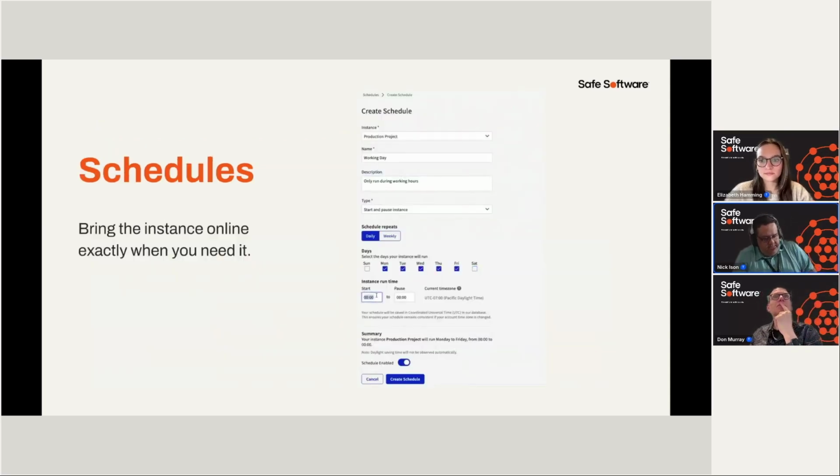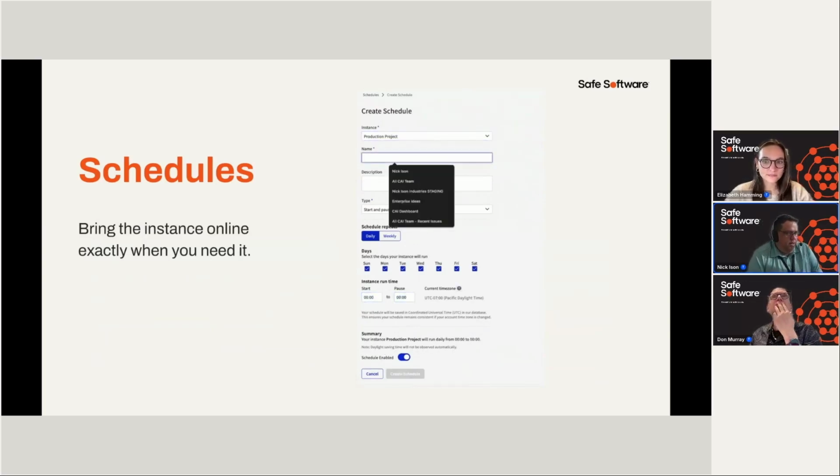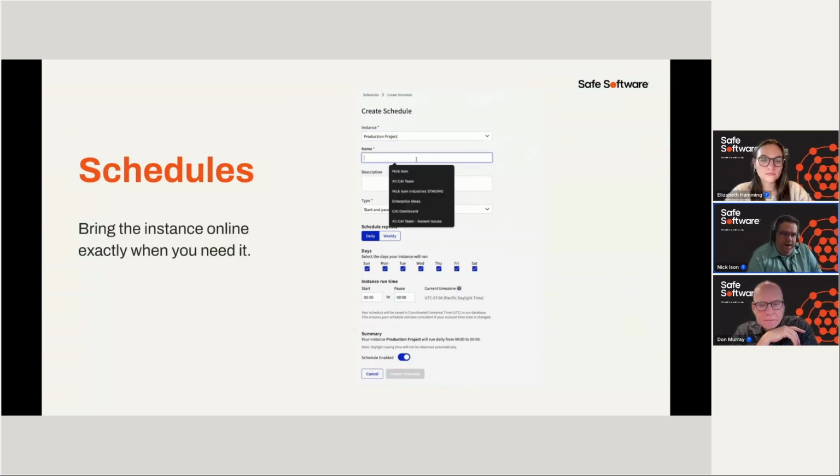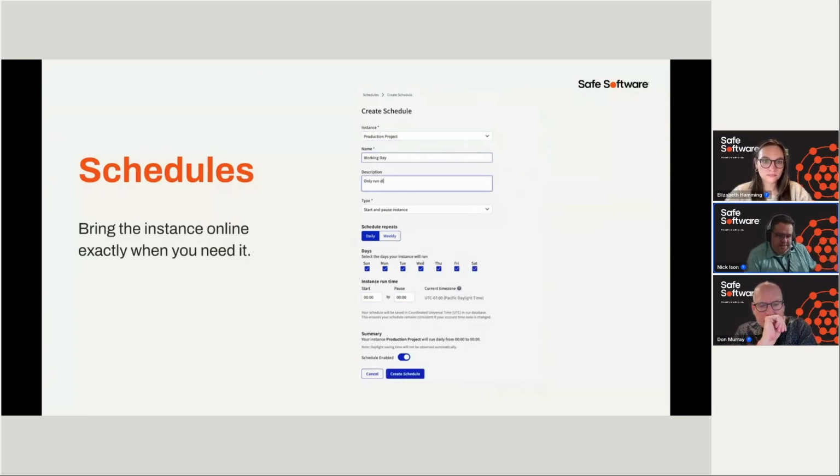The saving money piece comes in a number of different ways as well. We have built-in scheduling, for example, with these instances. So if you're on a plan where you're paying as you go for Flow, we can set up custom schedules that automatically turn on and off your server. Perhaps you only need it for your working day from 8 to 5, Monday to Friday. You can set up a schedule that at 8 a.m. every day, your instance starts up and is up and running within a minute or two. And then at the end of the day, it shuts down automatically.